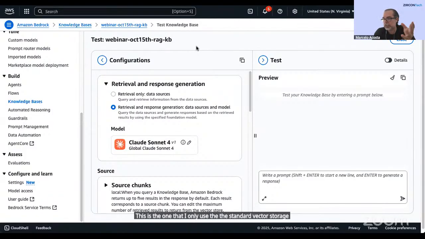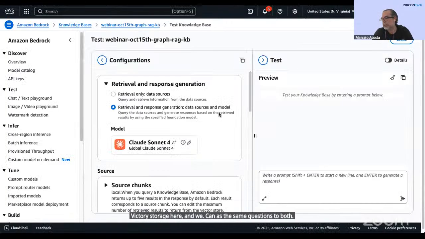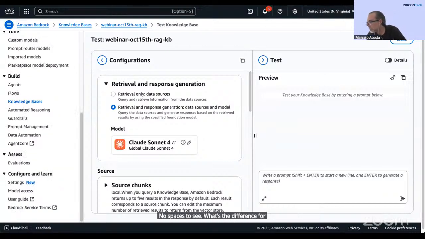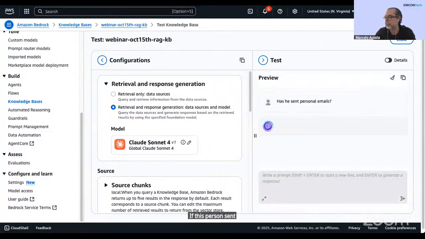We are using S3 vector storage here, and we can ask the same questions to both knowledge bases to see what's the difference. For instance, I'm going to ask if this person sent personal emails.